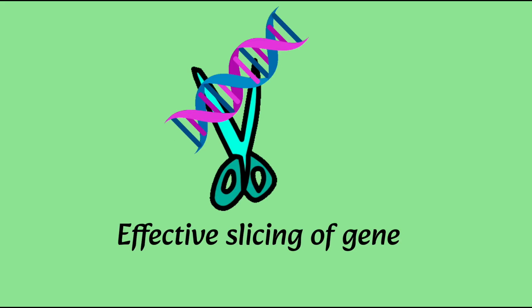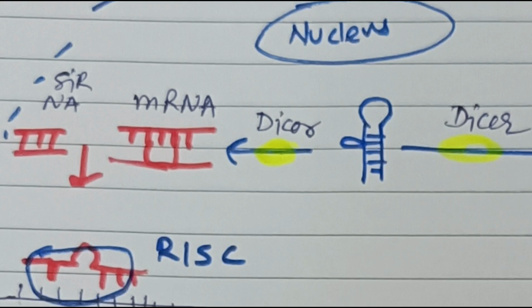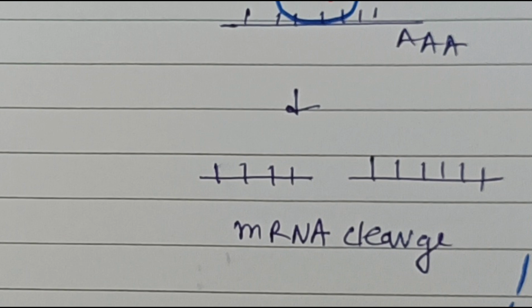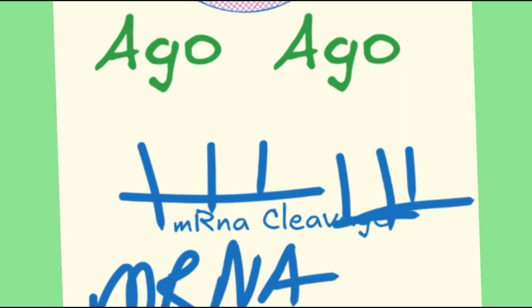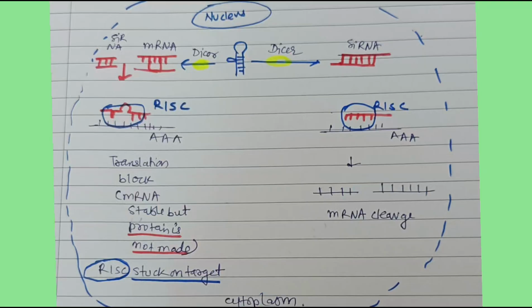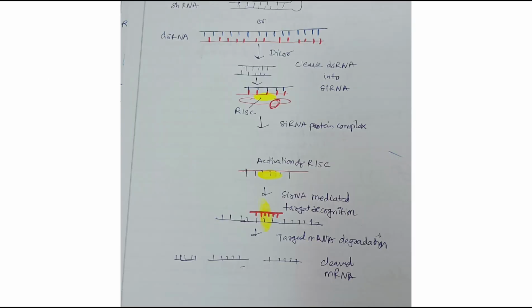So the key component of this RNAi mechanism is dsRNA, and its function is to trigger the RNAi. Then there is a dicer which helps in cutting the dsRNA into siRNA. Then siRNA guides the RISC to target the mRNA, and this RISC is the protein complex that degrades the mRNA. Then AGO is an endonuclease that cuts the targeted mRNA. So RNAi uses the siRNA to guide the RISC complex to specific mRNA and degrade it, stopping the protein production. So how to remember?